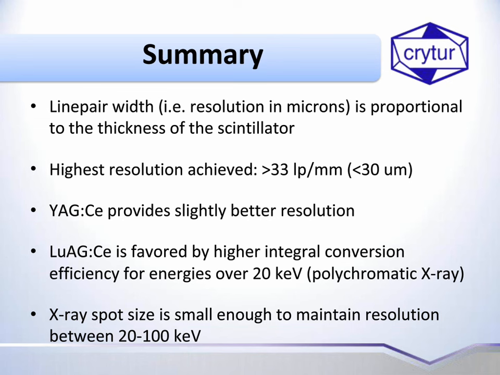Well, for thermal neutrons, you need a layer which will convert the neutron radiation to alpha particles. It could be some lithium fluoride, for example, a very thin layer of lithium fluoride on top of scintillators. So the neutron is converted to alpha particles, which are then converted to visible light, and thus visible on the CCD.